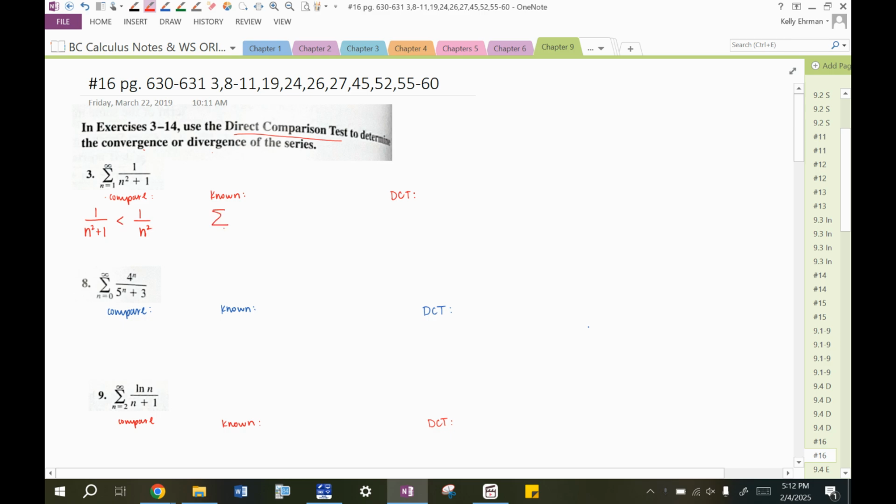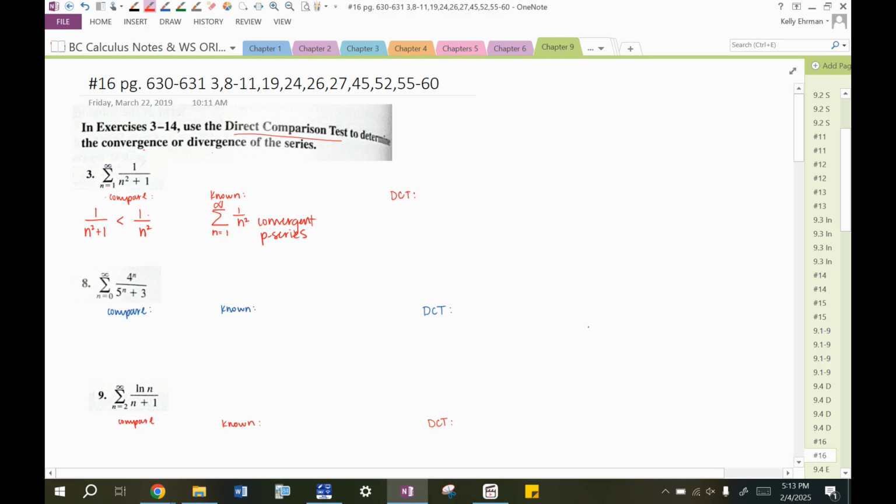And we know that the sum from 1 to infinity of 1 over n squared is a convergent p-series. Make sure when you're doing this, by the way, I'm pretending that these are free response questions. You need to have your proper notation. You can't just write sigma, or you can't just write 1 over n squared without any sigma. That would be really wrong. Convergent p-series. So have the proper notation. If you practice it in your homework, you'll do it correctly on a free response question.